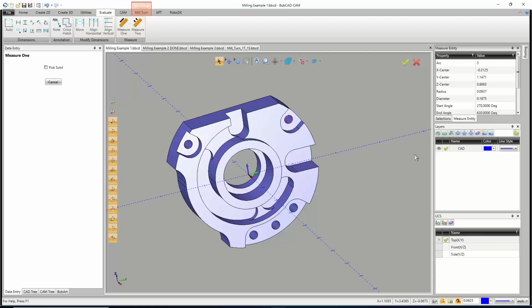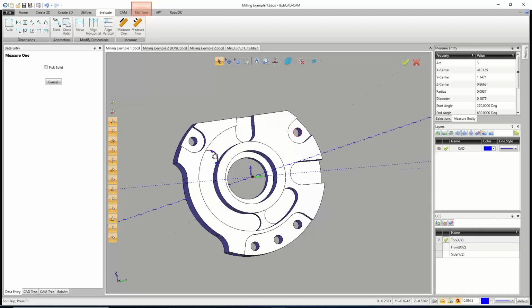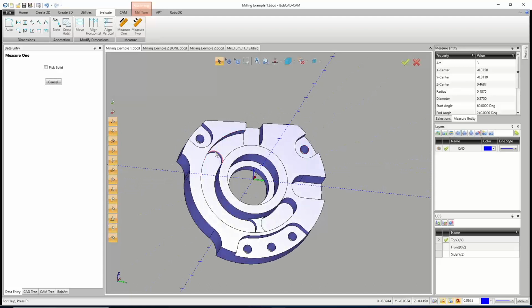So also while we're here, let's look at some of these radiuses. This is going to determine what's the smallest tool I can use and what's the largest tool I can use. If we just pick this edge right here, the big thing is we want to make sure it reads as an arc, because sometimes it might read as a spline, and if it reads as a spline, then we don't really get any sort of information from it.